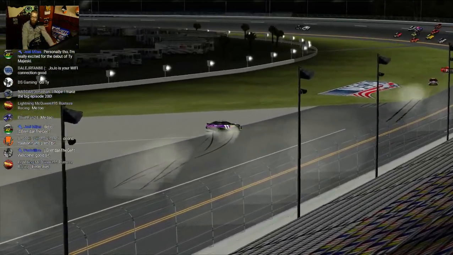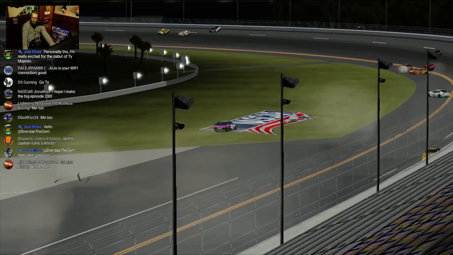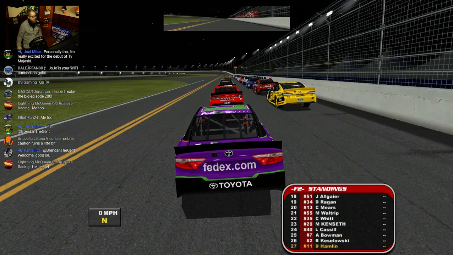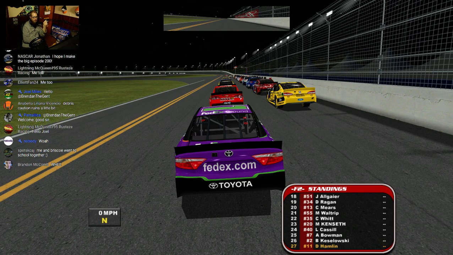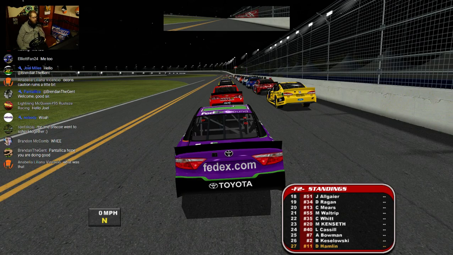Dang, the 83 car got drilled. And where's Keselowski? There he is. Here comes the 2 car. Alright, next. Alright, we'll try 2 more times. I said a few last time, so 2 more, and then we'll maybe try changing some settings around.